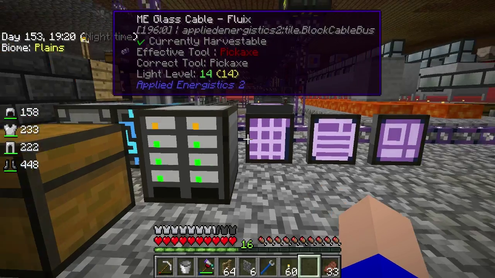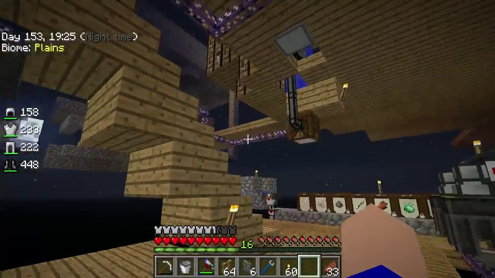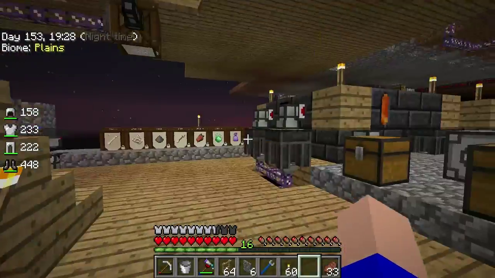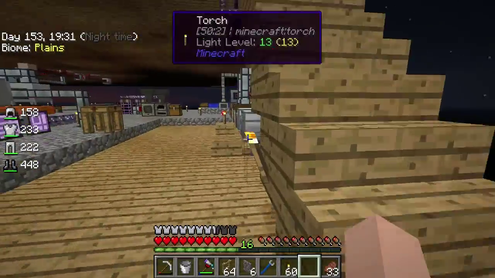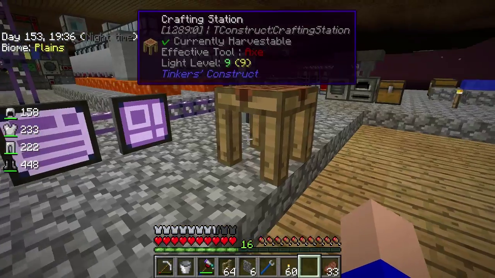Are we going on to the... no, we're still not using those ones. So today what I want to do is void that barrel up there, maybe void these two barrels here. So I think that's three void things we need. Void upgrades.